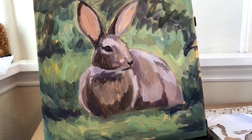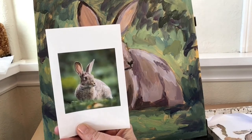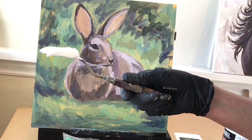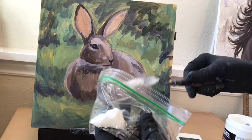So I'm happy with the stage of this underpainting. It's very loose and dynamic. That's the photo. So I'm going to grab my gloss gel medium, which is an acrylic product by Liquitex. You can use other brands as well. It is a soft body gel medium.